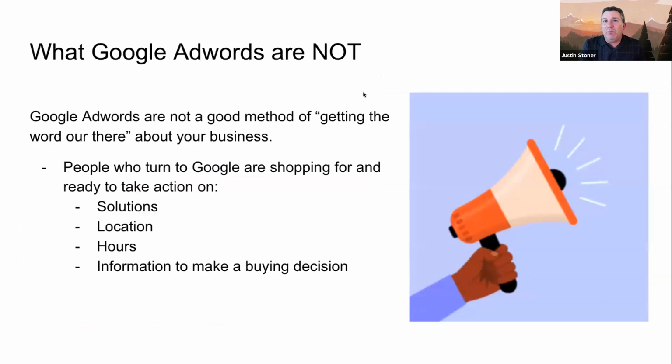We talked about what Google AdWords are not. So in terms of marketing, Google AdWords are not a way of getting the word out there. In terms of a business, you have to think of it as a funnel. The people at the top of the funnel are those who are just becoming aware of you. They might have an interest in what you provide as a product or service, and they're just becoming aware of you. There are certain marketing tactics that work up there. And then as they become more familiar and comfortable with you, they come down further in the funnel to the decision stage. And that's where Google AdWords really shine, because when people are looking for something online, they're actively shopping.